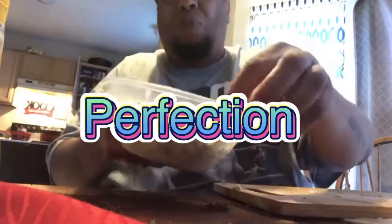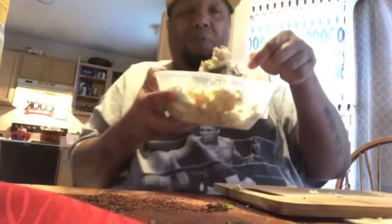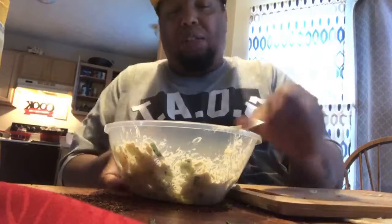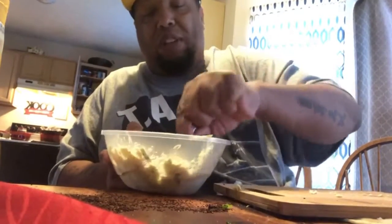So check it out. Chicken salad. We're throwing it on them croissants. Have a closer look. See all the seasonings and grapes and celery. I was gonna put onions in it, but I got celery in there. Onions is for the crunch. I really don't like onions. Celery gives it the crunch, so I just went ahead and only put celery in it.